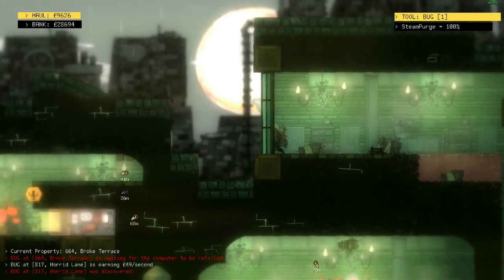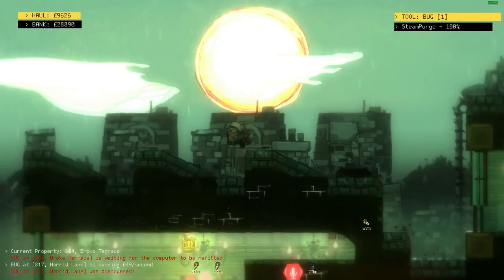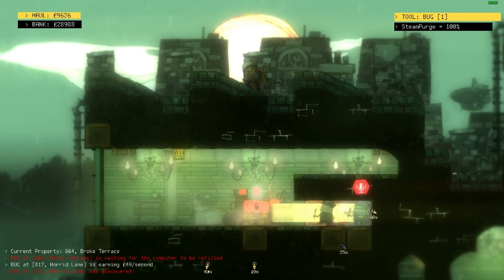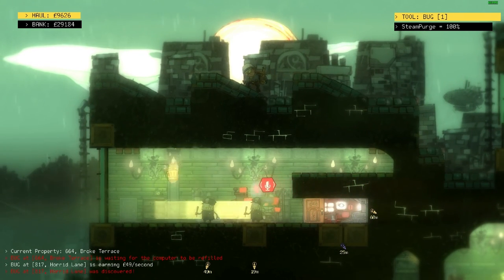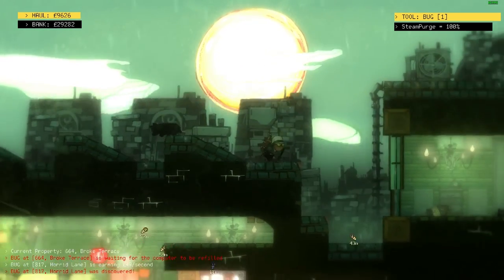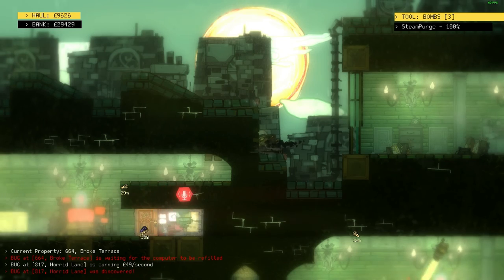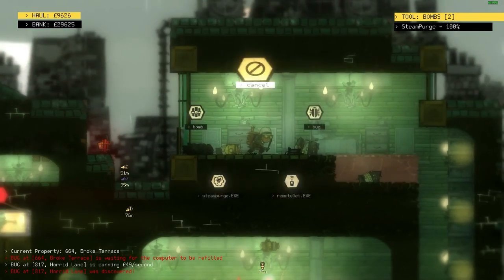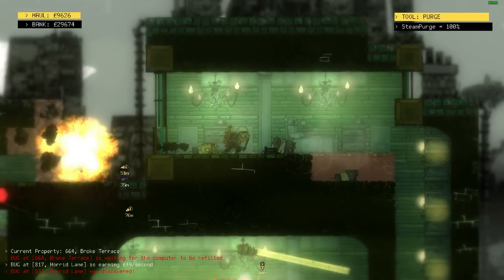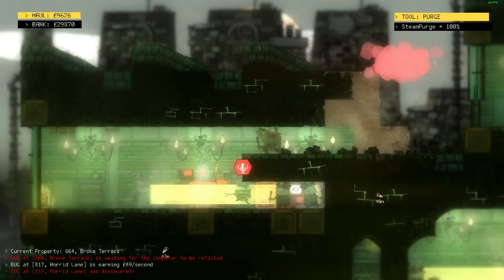Okay, let's continue to investigate. Is there a... Alright, that's all window all the time, and no form of remote detonation. And dinkus. Alright. What we're going to do is bomb in and then rely on steam purge to get us out. Let's see how we do. Where's the drone? The drone is really my only concern.